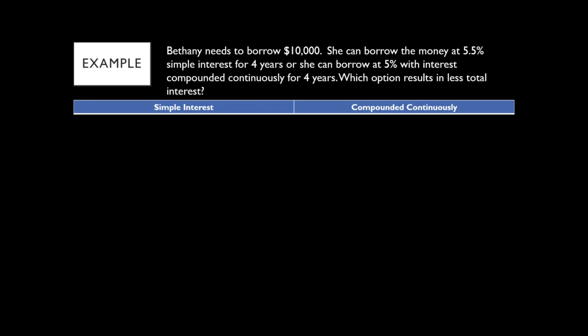So to refresh, in week 1, we talked about simple interest, and the simple interest law is I equals PRT, and that gives you only the interest. Now, on the right here, we have compounded continuously, and we know that formula is A equals Pe^(rt), but that gives you the interest plus the amount you invested.